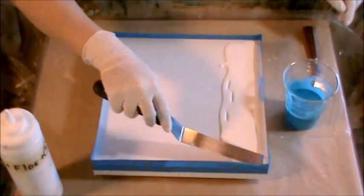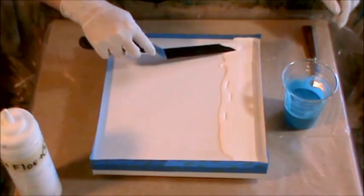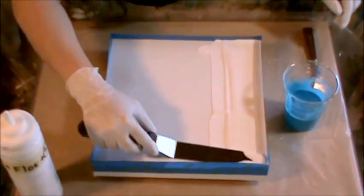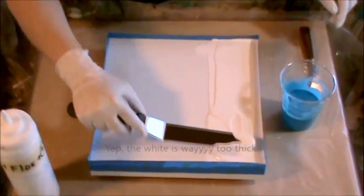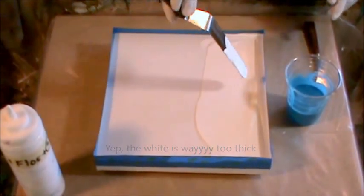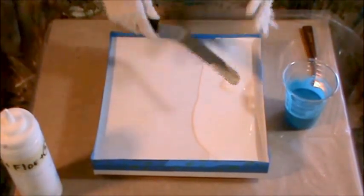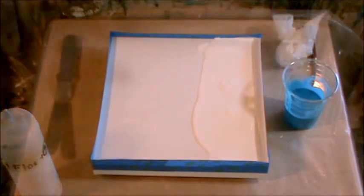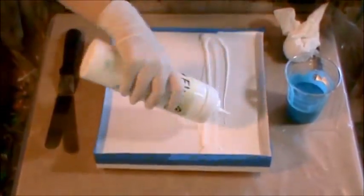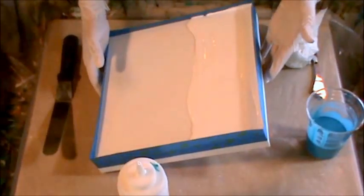Everything in the corners, kind of the prep work, I guess. This white is a little thicker than I want it to be. So I'm going to add a little water to what's left. Distilled water added. We'll see if that helps. Might still be a little bit thick. That's really thick.